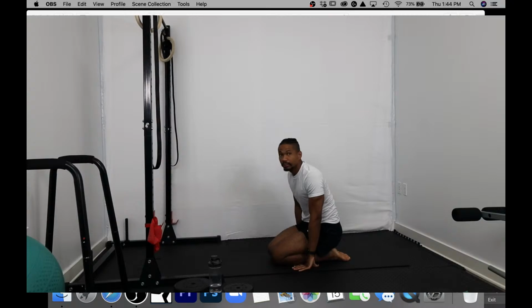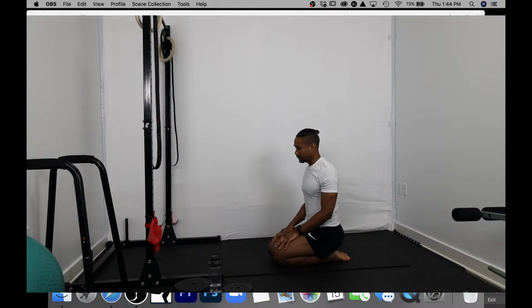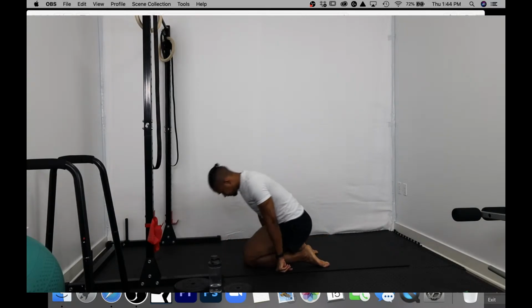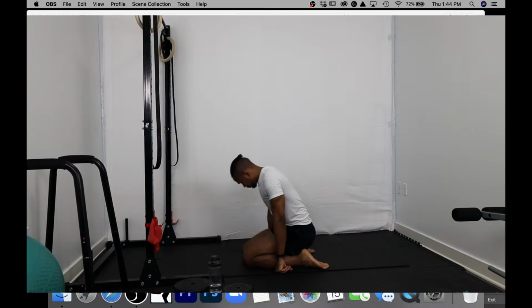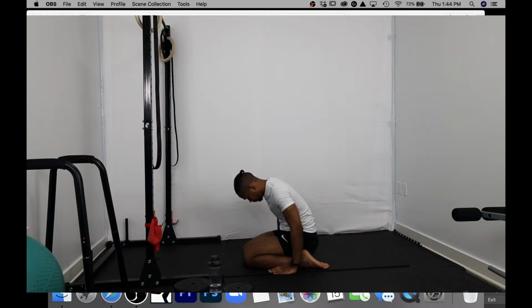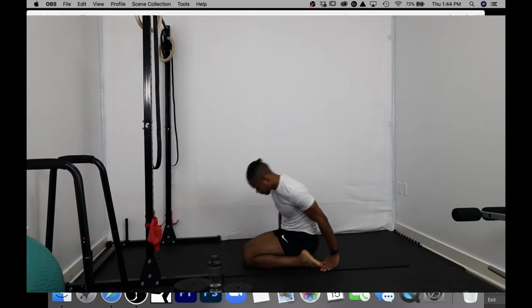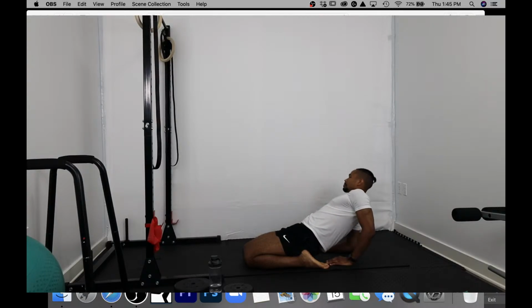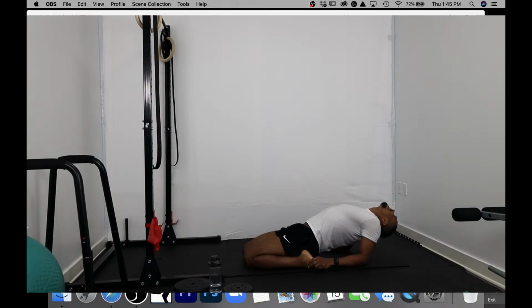Now let's say this pose is very humbling, as you all know. But if this is enough, you know the pose, go on in. But if this is really hard for you, bring your hands to the sides of your body, walk them forward, and bring body weight into your hands. And then from here, you monitor how much body weight you bring with your hips towards the floor. Little bit by little bit. In fact, you'll be able to walk your hands back and regain that flexibility.